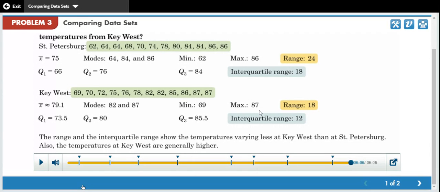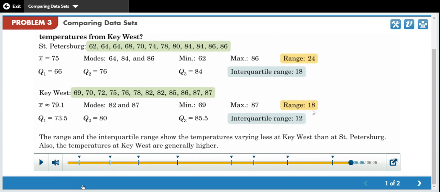Something that actually tells us a lot of information that doesn't seem to at first is the range. The range is 24, so that means there's a difference of 24 between the maximum value and the minimum value. So 24 degrees is how much the water temperature ranges. Since the range is smaller, since 18 is smaller than the number 24, that also tells us that the temperature stays fairly close to the average values.